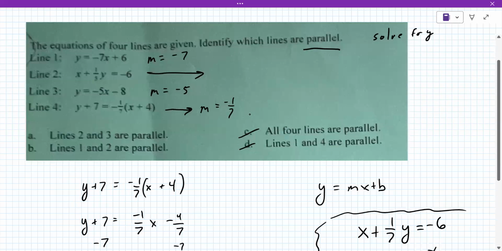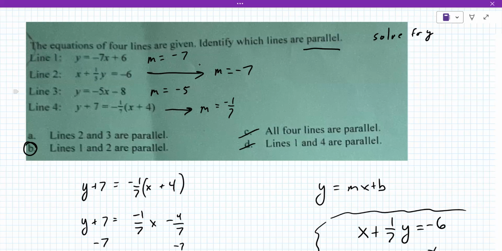So if we go back up to our list here, now we can get the answer. We know that the lines that are parallel have the same slope. That means that, well, 1 and 2 are parallel. Okay. Are you comfortable solving equations? Yeah, pretty much. Okay. Like nothing I did there was something you couldn't reproduce.